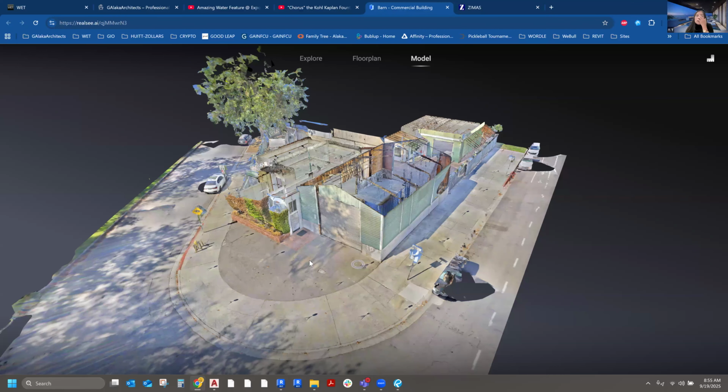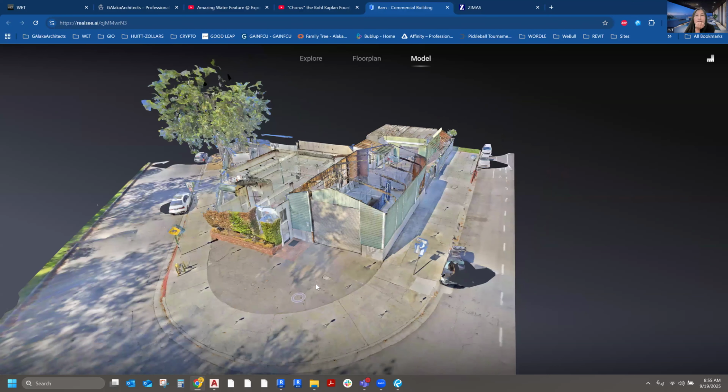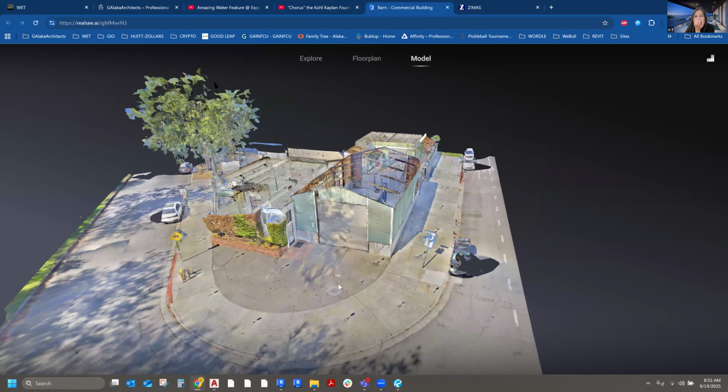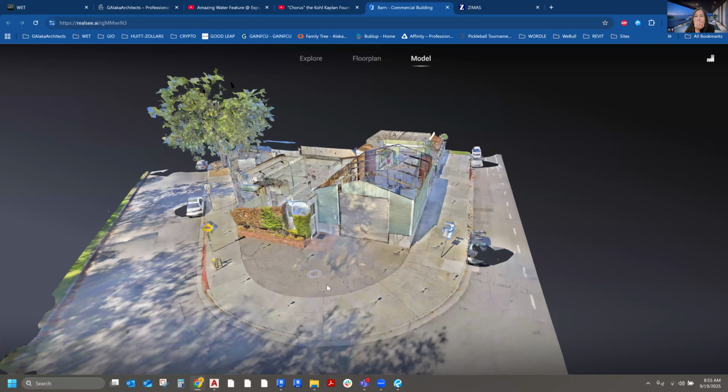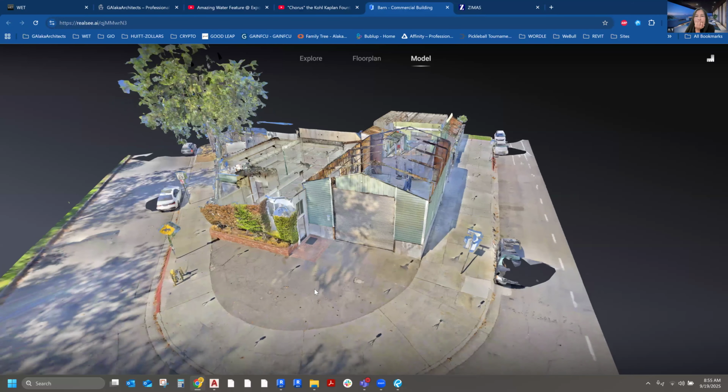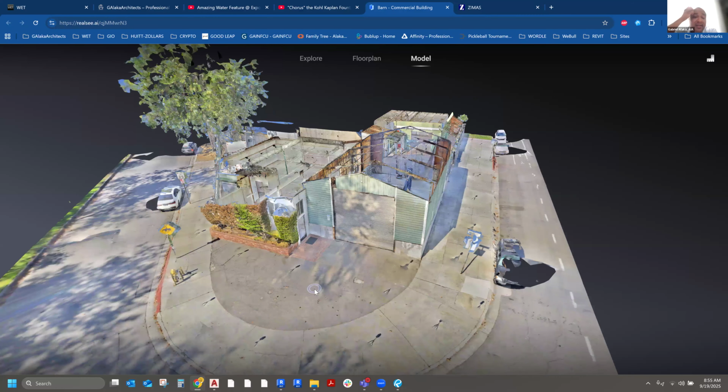I usually start scanning around 6:30, 8 a.m. Oh, really? No, I like to go when the sun is at its highest position.